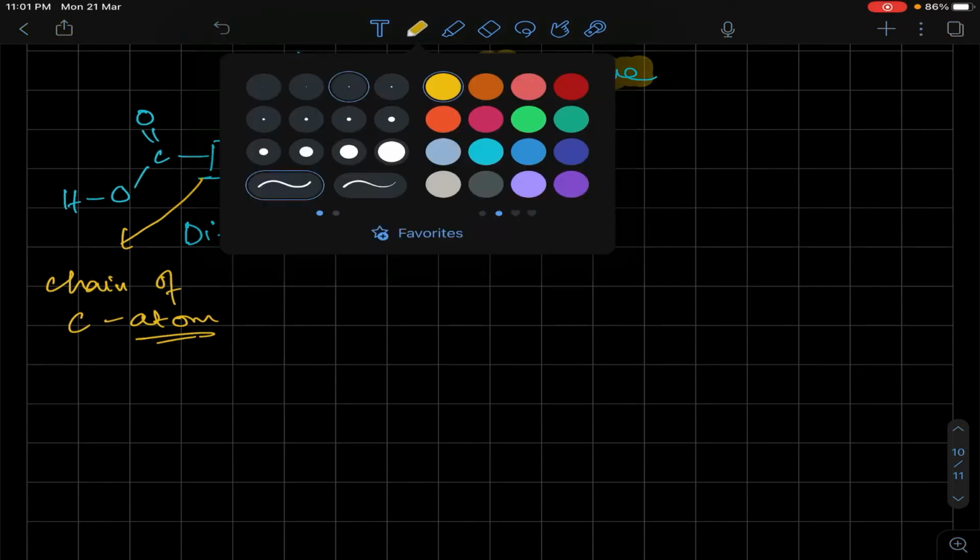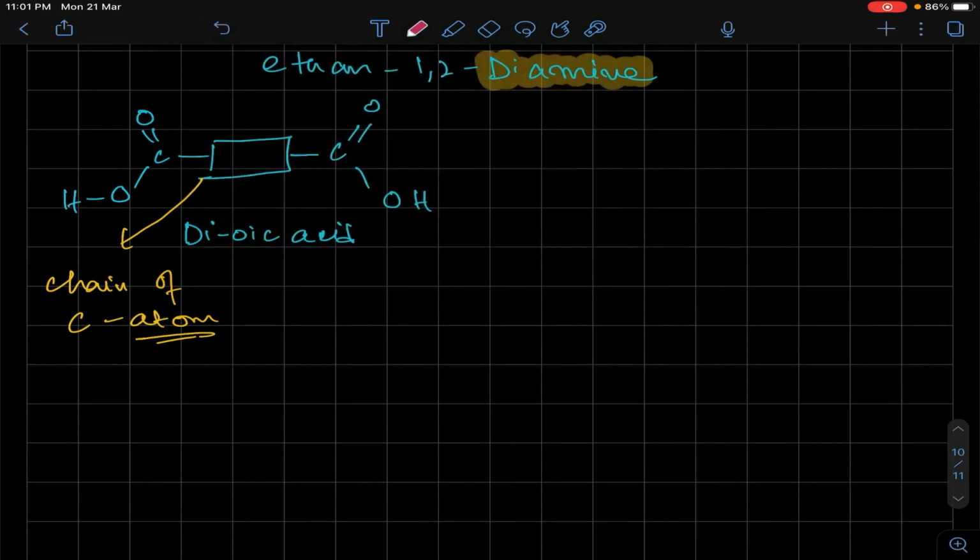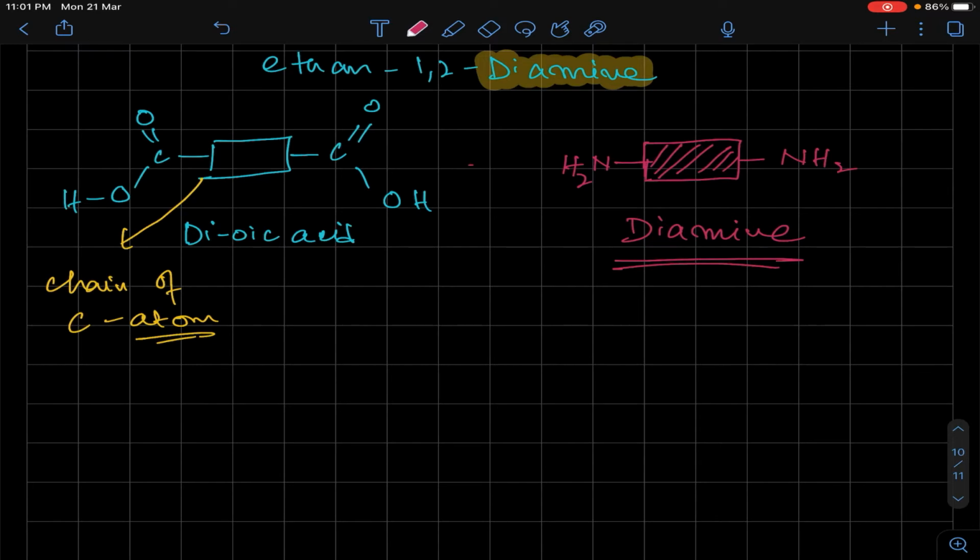And the other monomer is diamine. So we would draw another box which would represent the carbon atoms of diamine, and on both sides we have NH2 group attached, right? And let's just fill this box, so just to make sure that we know that the box which has this represents a diamine. Right, so when a dioic acid reacts with diamine under suitable conditions, we get the nylon, right?